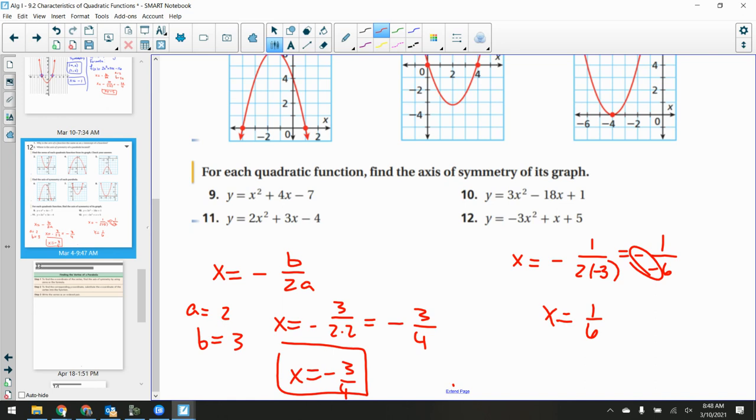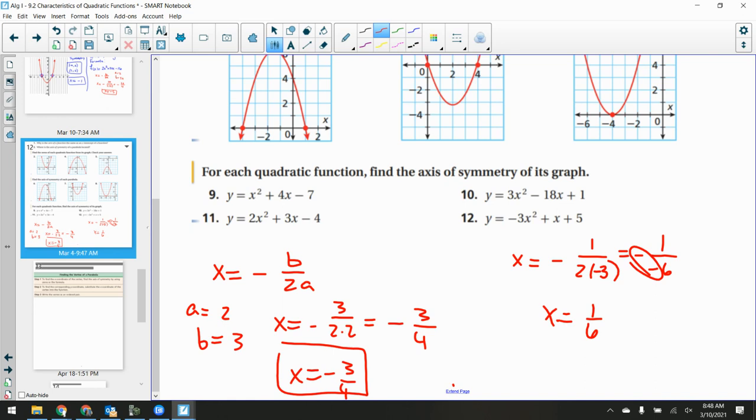All right, so in this section, we've talked about zeros. We've talked about axis of symmetry, right? We've identified zeros given a graph. We've identified axis of symmetry given a graph. We have identified the vertex given a graph. We actually did that back in section 9.1. We've identified the axis of symmetry given the equation. We have not identified the zeros given an equation, because that's a little bit more work. That will come later on in this chapter.